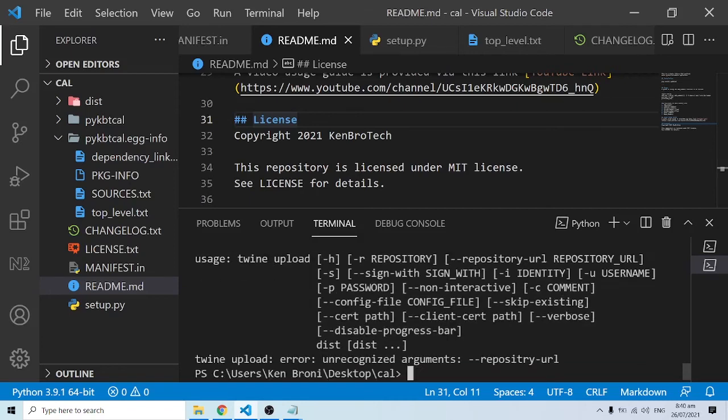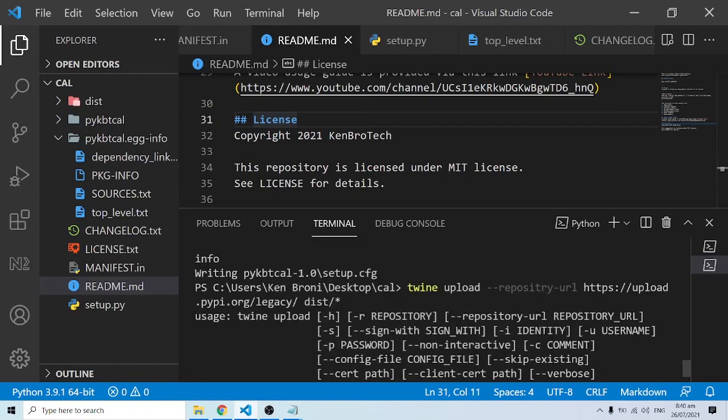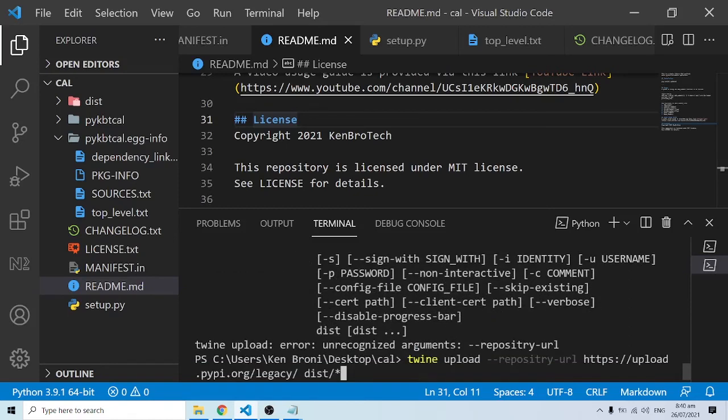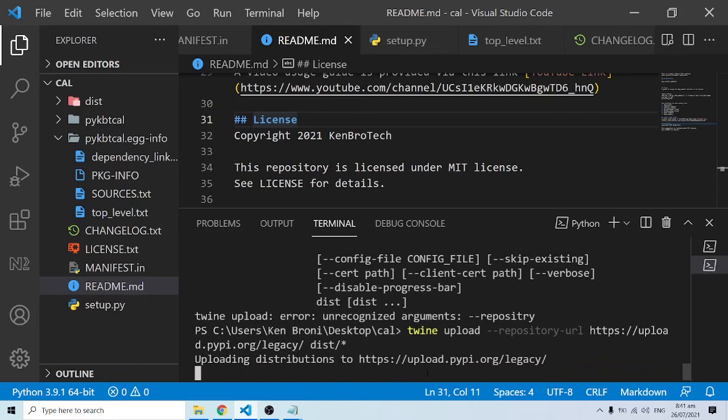All right, so I'll press enter, and as you can see over here, it says we seem to have an issue. Okay, so let me put this up once again, and repository. So I have repository over here like this, and let me run this once again.